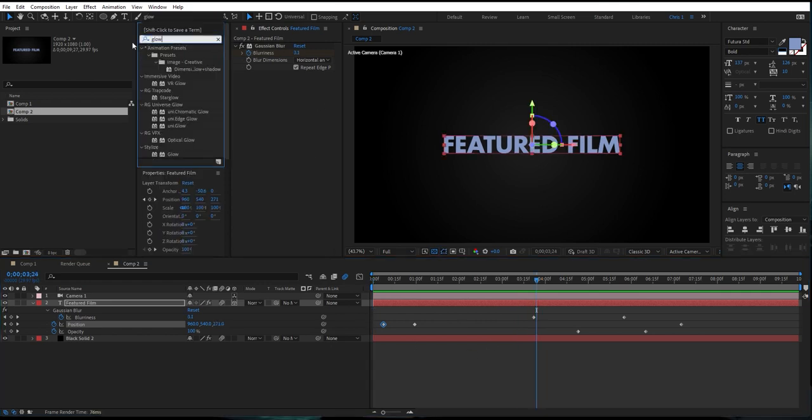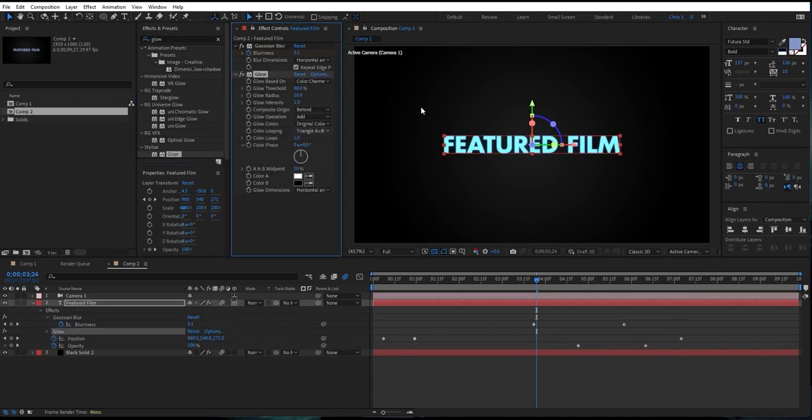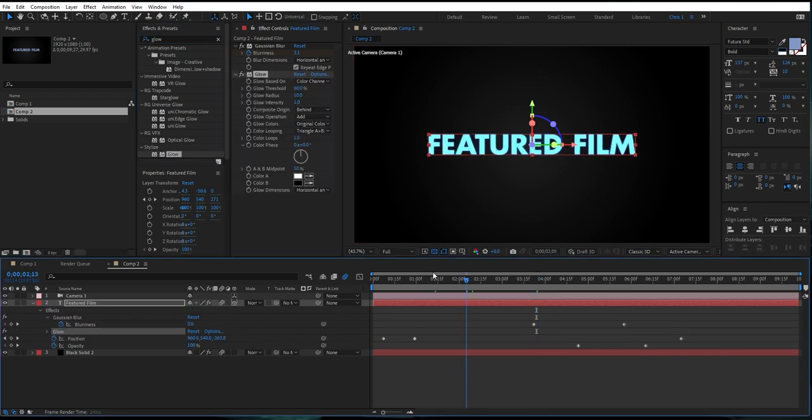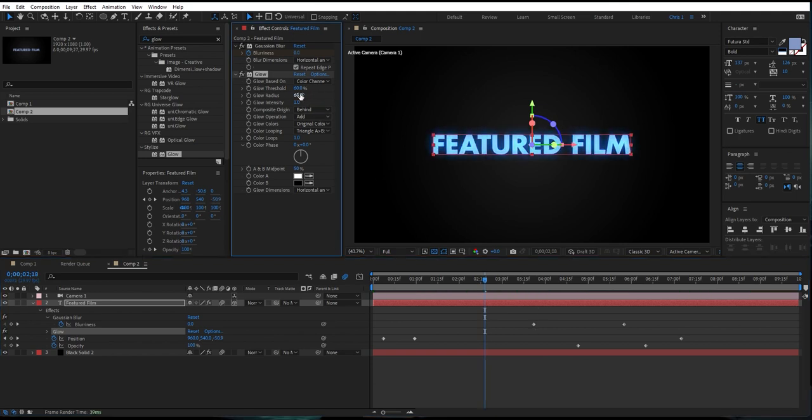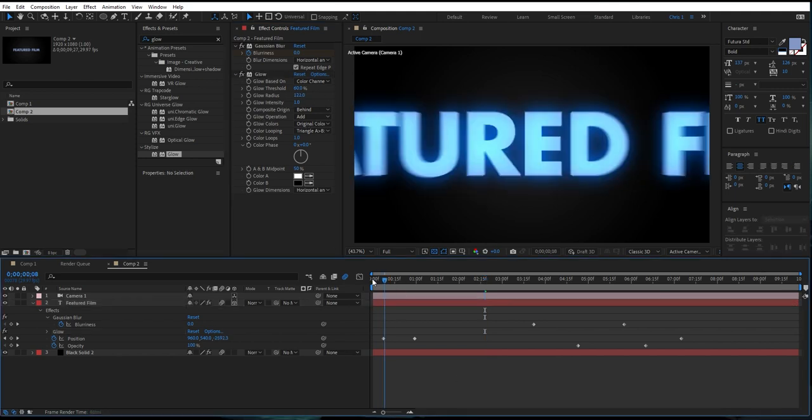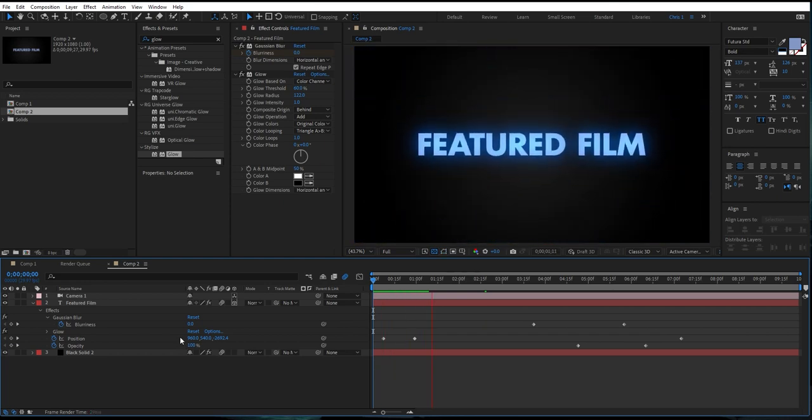Let's add a glow. I mean, you can add effects on top of effects on top of effects until you're all out of processor power. But let's have this, the radius. This is the glow effect here. And the radius just makes it radiate out farther. That's fun. We click off of that now. We're looking pretty cool. Look at that. I like how that looks.